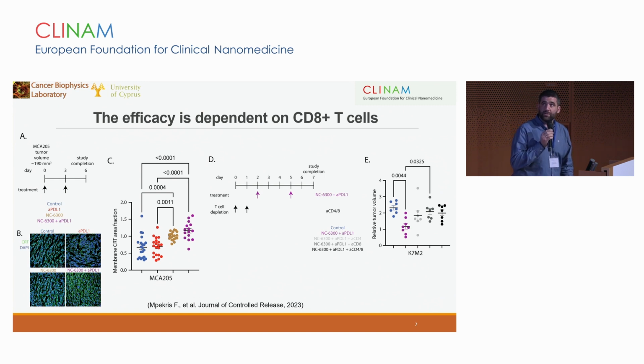Before the treatment with epirubicin micelles and immunotherapy, we administered the antibodies that block CD4 or CD8 for 2 days. And we observed that in the group where we blocked the CD8, the effect was restored. It's the brown dots, the fourth column. This suggests that the efficacy of epirubicin micelles and immunotherapy is dependent on CD8 T cells.